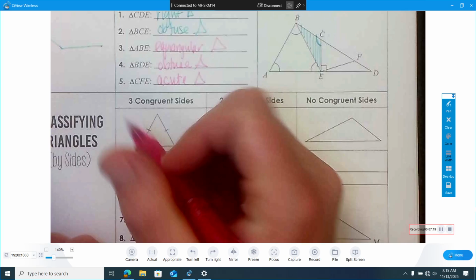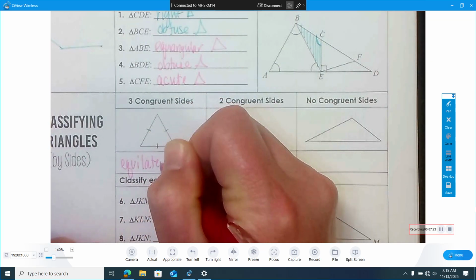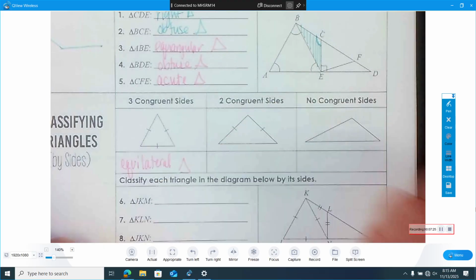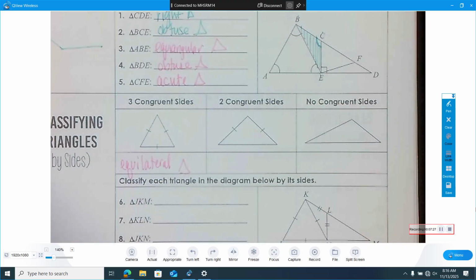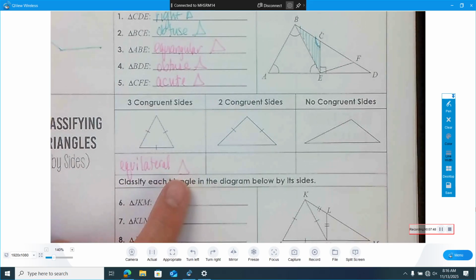So equilateral. Equilateral triangle. So this would be called the equilateral. Lateral, like you hear that in medical terms all the time, like a lateral incision. That's a lateral, like an incision on the side. Lateral fins, dorsal fins. These are all Latin words for side or top. All right, so this is equilateral, so equa and lateral means side, so equal sides.